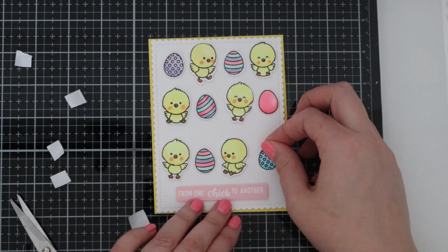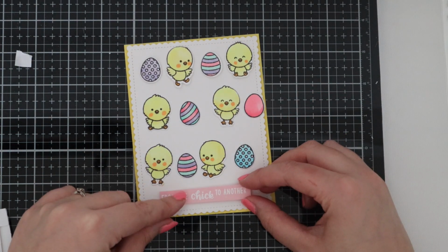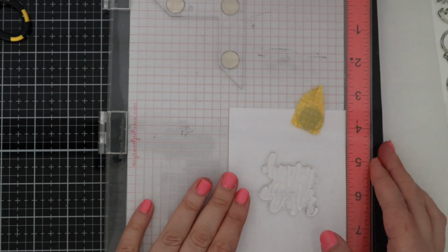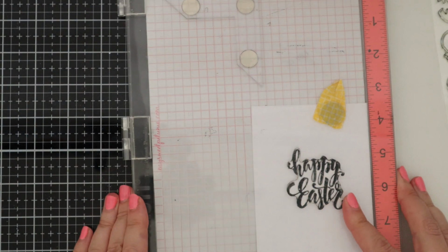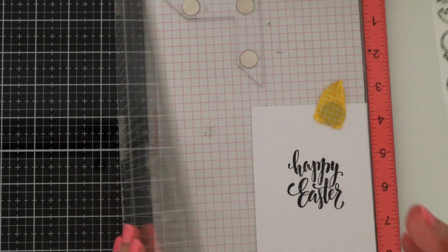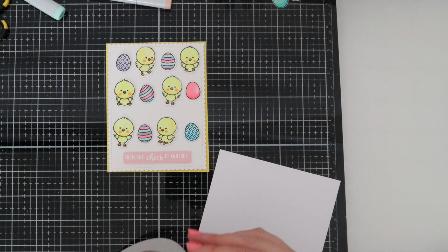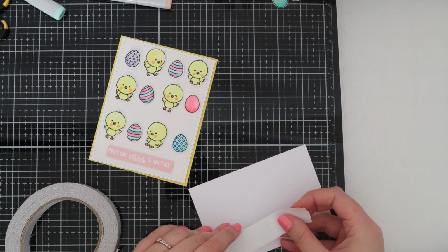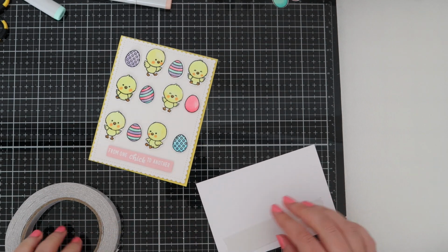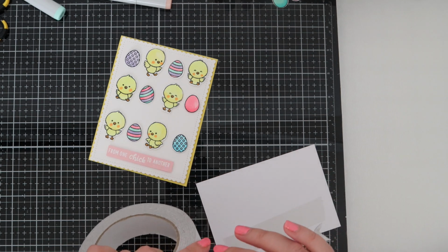And once that's complete, I had a couple of eggs that were left over, so I decided to make an insert for my card. So I'm just stamping up the Happy Easter, which is from the same stamp set. And then I'm going to adhere this down with some double-sided tape and pop it into the card for the insert.